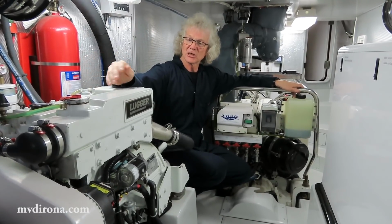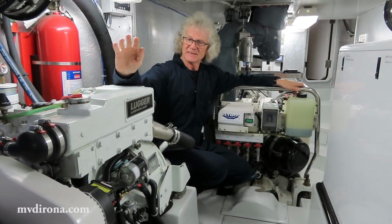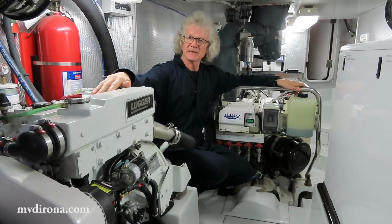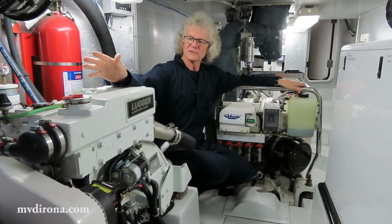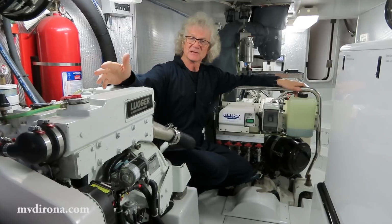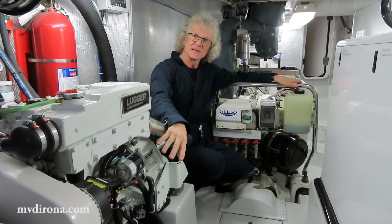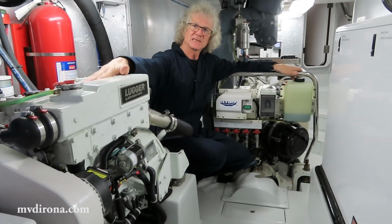So the combination is what I view as a good combination, where it's tested and exercised constantly, gets proper maintenance, you know if there's anything wrong with it, but it's available in the case of an emergency for propulsion applications, and when under propulsion, the stabilizers still work because it has its own hydraulic pump.